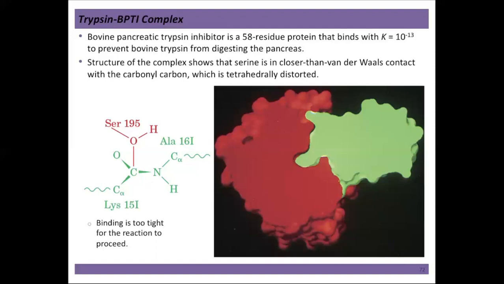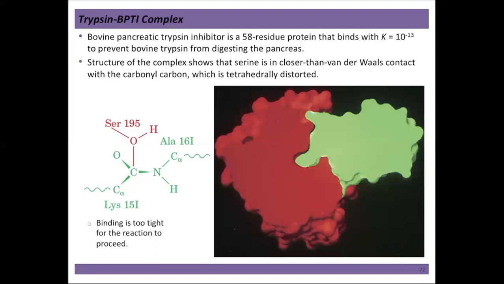So if you're making these enzymes, another question is, well, why don't they digest the cells and everything around there? And why aren't they digesting themselves? Well, they tend to be inhibited, and they're only activated at the site of action. And so in this case here, the green part is the inhibitor. And what happens is you form a very, very tight interaction between the inhibitor and trypsin.